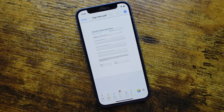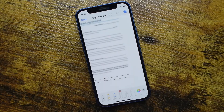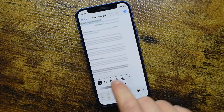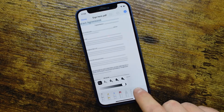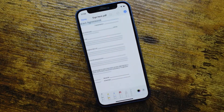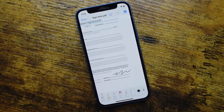There are a few ways that you can sign documents on the iPhone. You can pinch with two fingers and then tap on one of the writing options. For example, if we select one, we can change the thickness and we can choose a color. Usually if you're signing something, it's going to be black or blue. Once you have the color selected, you just take your finger and sign your name.